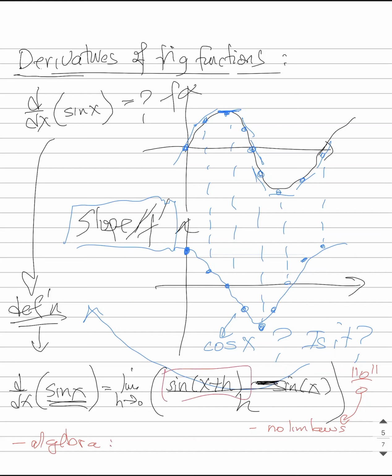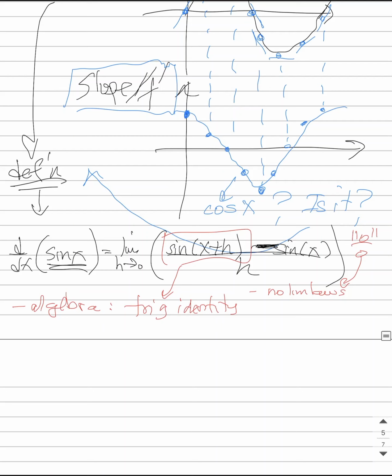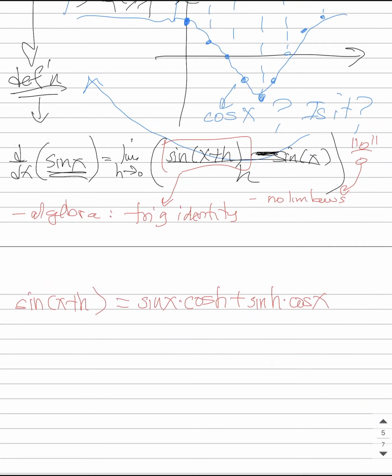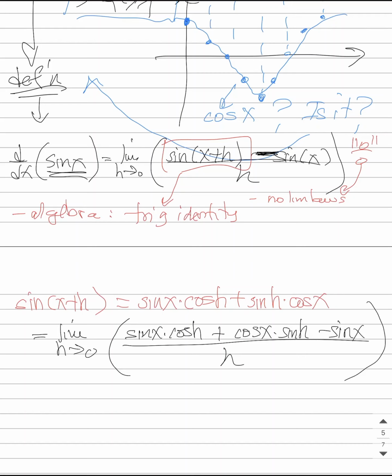Now, as a rule of thumb, the algebra kind of depends on the worst part of your expression. This thing is the ugliest part, and to deal with this, I'm going to end up using a trig identity. That's why we make you take all those pre-calculus classes, so you can learn this kind of stuff. Now, you've most likely forgotten what this identity is, but it turns out to be the sine of x times the cosine of h plus the sine of h times the cosine of x. I'm going to take that expression and plug it in to the definition of the derivative for that term in the red box. So I'll have a sine of x times a cosine of h plus cosine of x times the sine of h, subtract the sine of x, all of it divided by h.